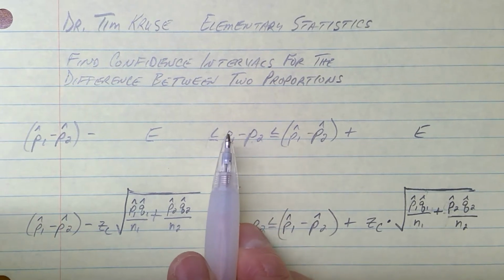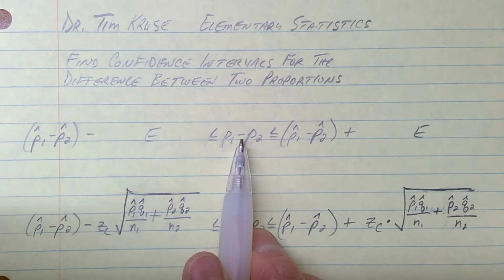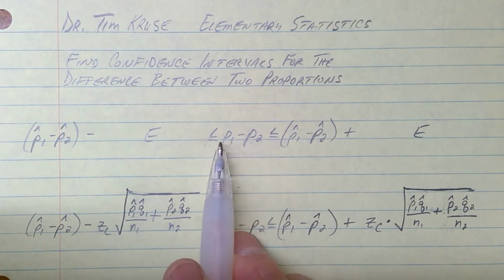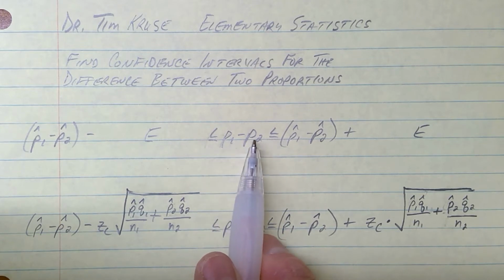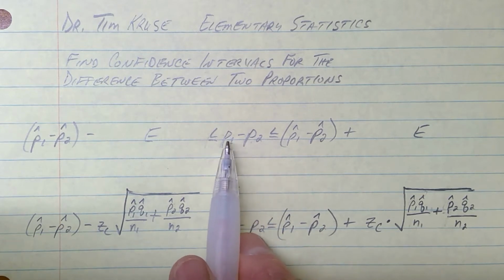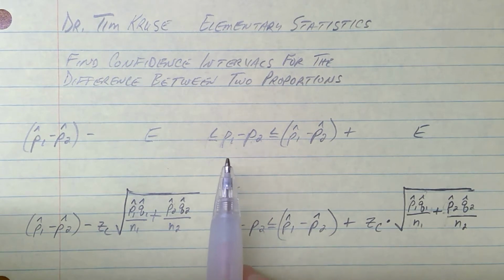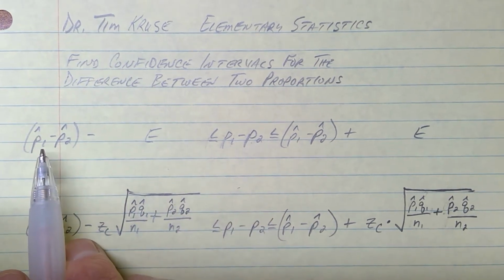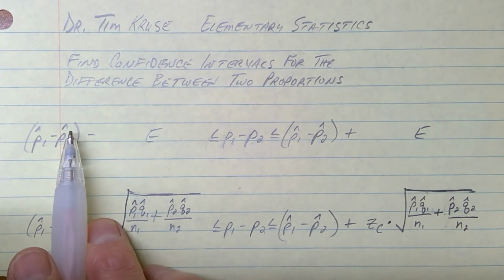And we want to know if this fraction and this fraction differ. Subtract means differ. Differ means difference. I want to know if these two proportions differ enough that it's significant, so that they differ so much that it's important, that people care, or if they're so close together that there's really no difference. That's what we're testing. Our basic formula is P hat for group 1 minus P hat for group 2.